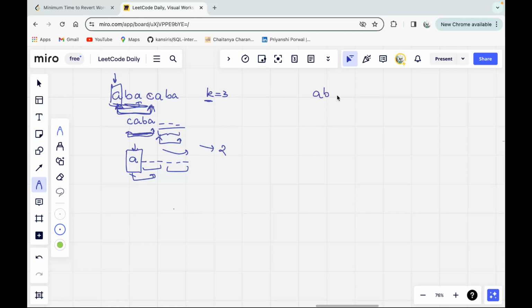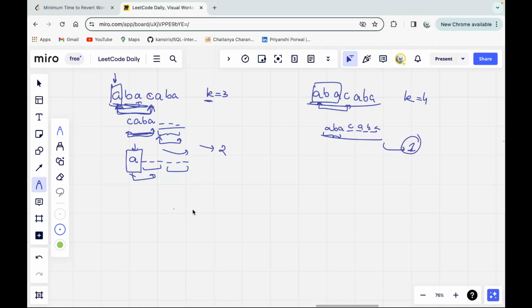Similarly, it will be more clearly seen in this case when k is 4, right? So here we will do one operation. We have to do one operation, right? 1 is the minimum number of operations because the number of operations cannot be 0 here. So if we do this, then we will have ABA and k characters appended to the last. So now if you check these characters against the original string, they match, right? So that means I can have CABA here, and now both my strings match. So that means I only have to perform one operation in this case.